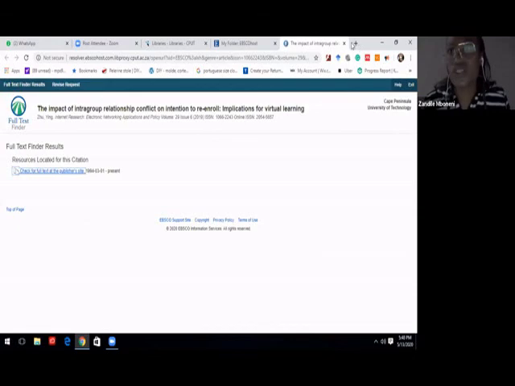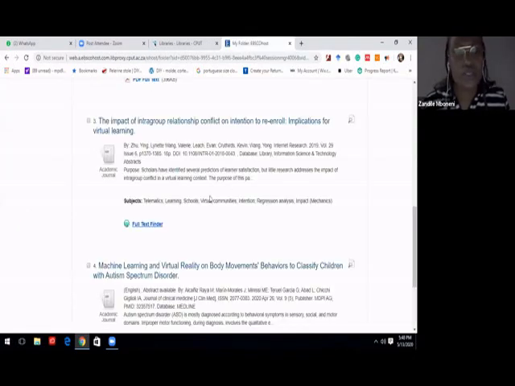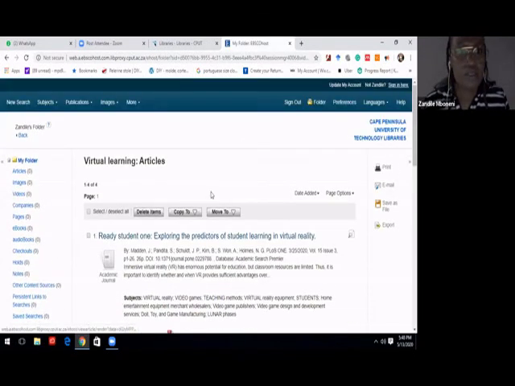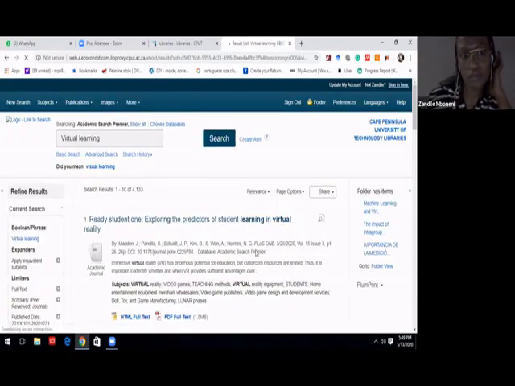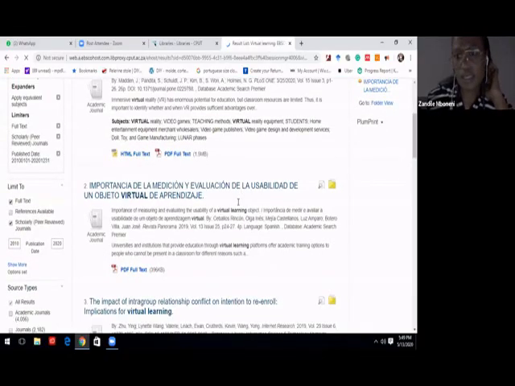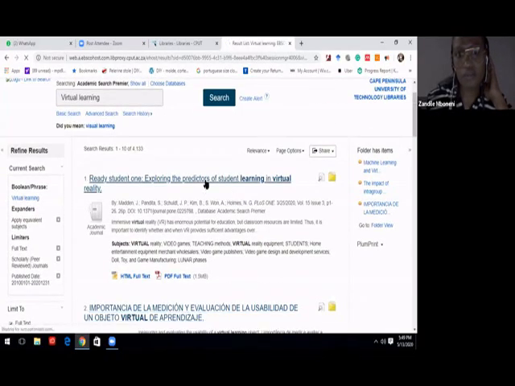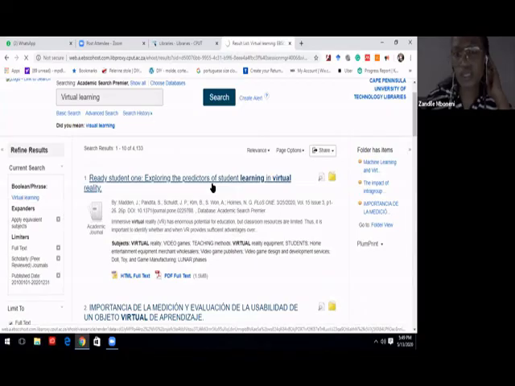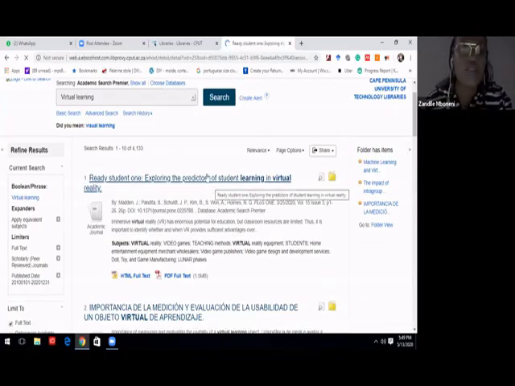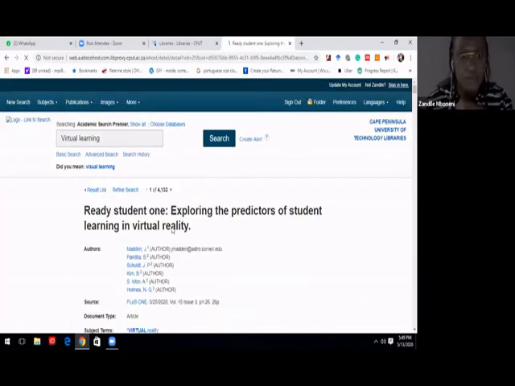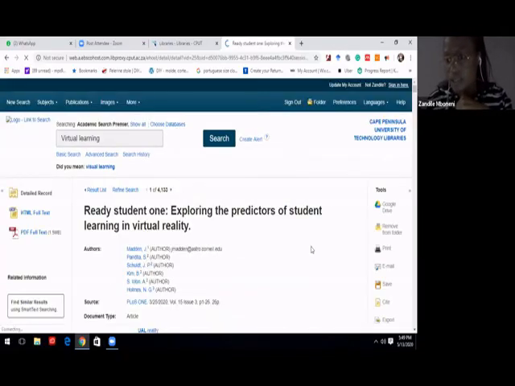Another thing that you can do, I just want to go back. Let's just go back. Something that I like doing on EBSCO is if you are logged in, you can create notes within the article here.